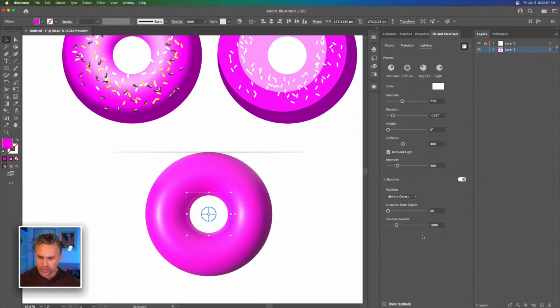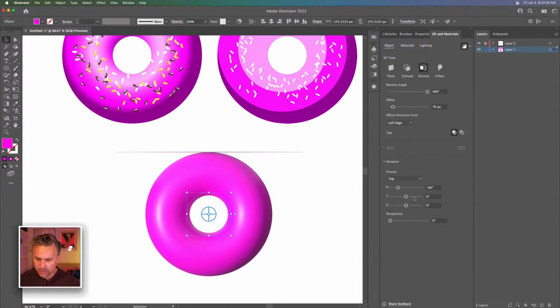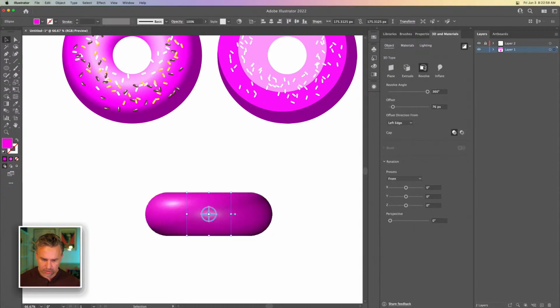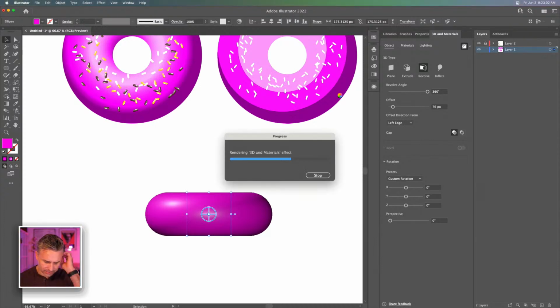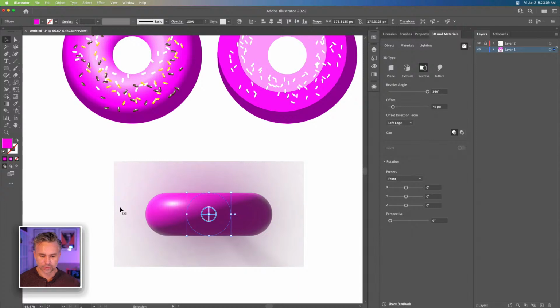Okay, so this is the problem with this. I must have rotated this, so we're going to go back to objects. Let's go 0. Okay, it's flat. It's showing me the front side. I've got to adjust the shadow.